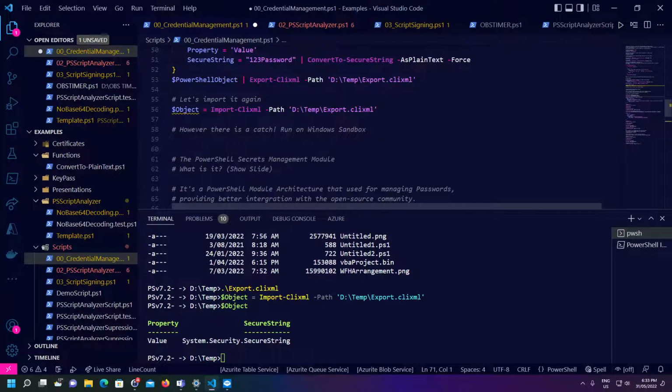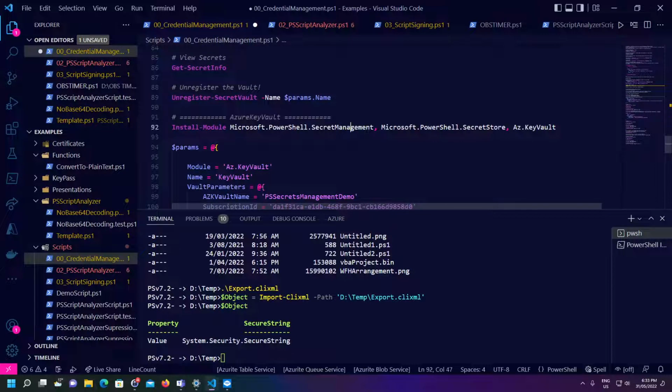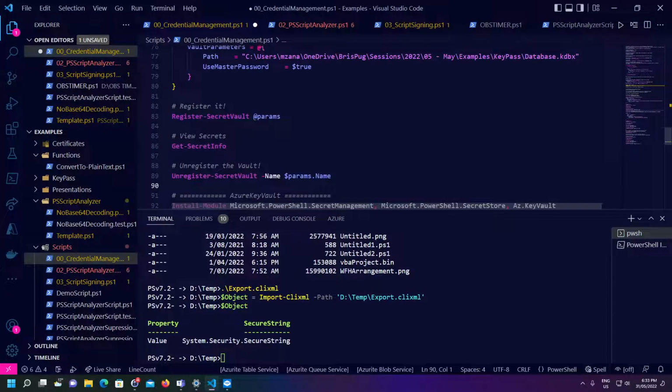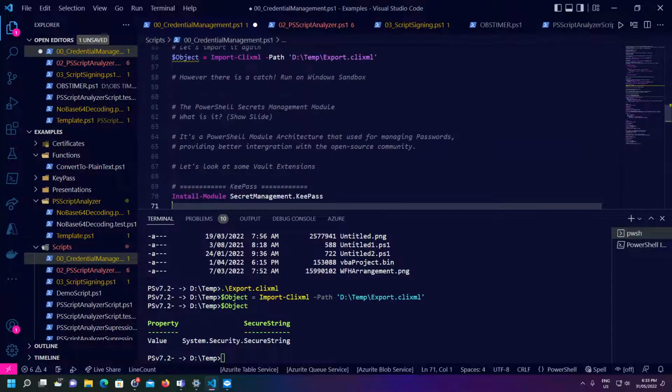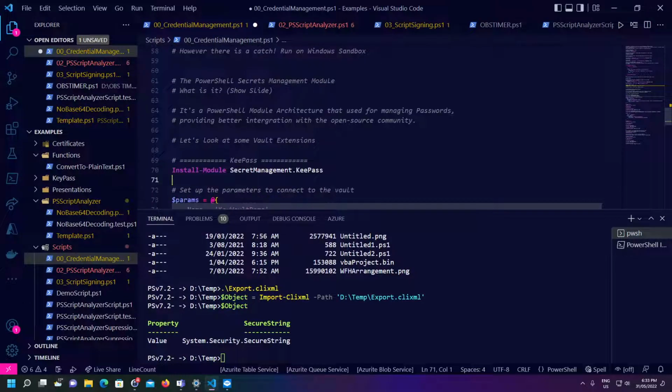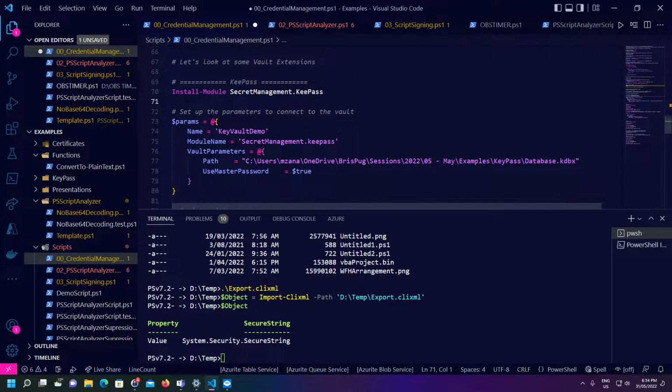So, Secrets Management. To install it, you just install the Secrets Management module, and then you can install your secret stores from that. Now, I actually haven't installed any of this. I've installed the Secrets Management module, but I haven't installed the store, so hopefully my demo's going to be good. But the first thing I want to talk about is how it works a little bit, and then we can go from there.